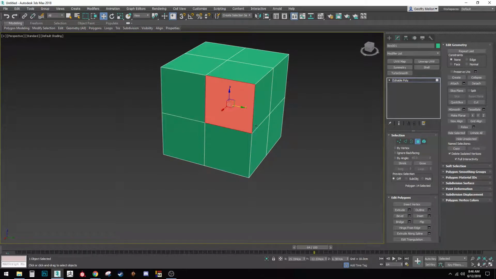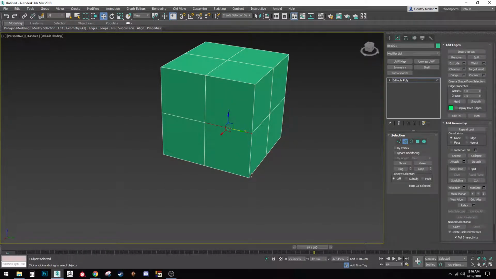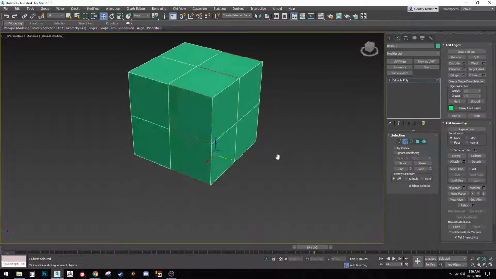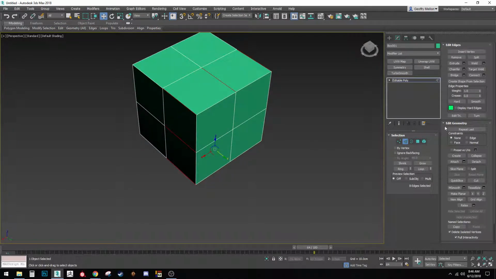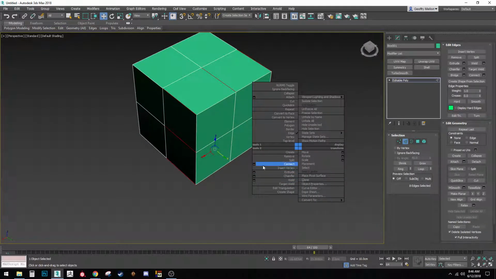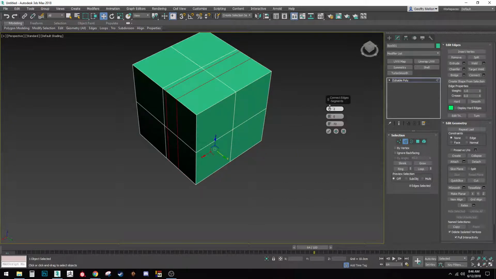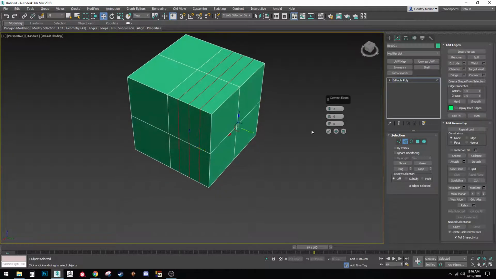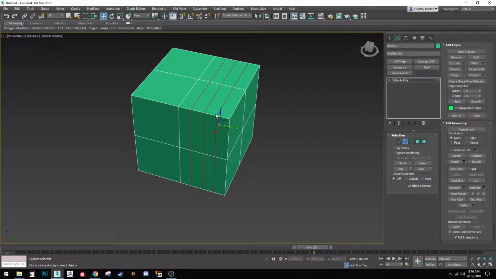And the biggest use for me, for my purposes, is I grab like a loop. Let's say we do an edge loop again. And then I do a connect. Let's connect it up. Let's say 2, 3 times. And I'll turn this down to 0. Okay. So I've got 3 subdivisions. Let's say I only wanted 2. Say I only wanted one right in the middle.